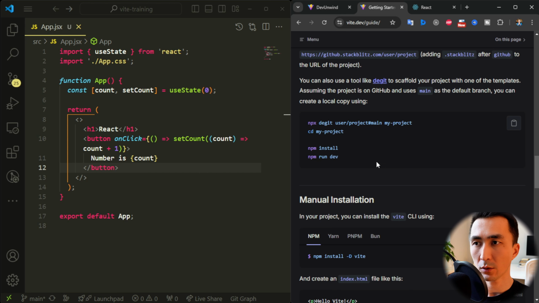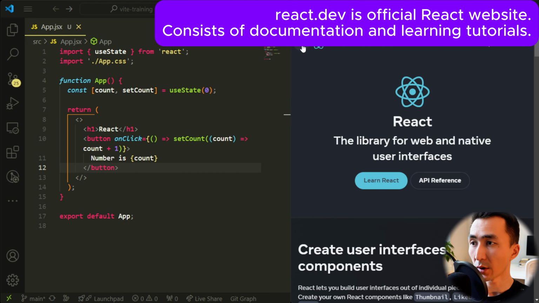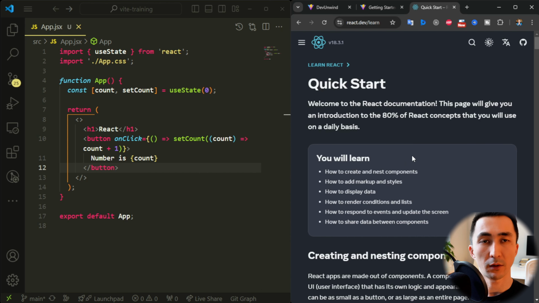If you want to get more information, I would suggest that you go to react.dev. This is a great resource, a lot of documentation. Just go to the section Learn React and you will have all the information you need. It should be in-depth information, more than enough.